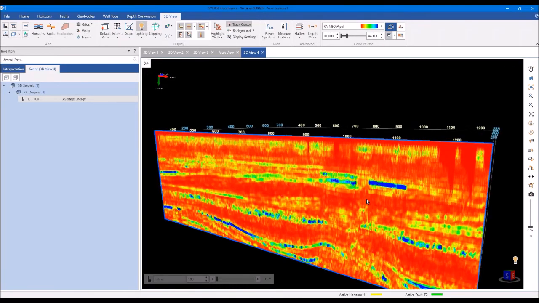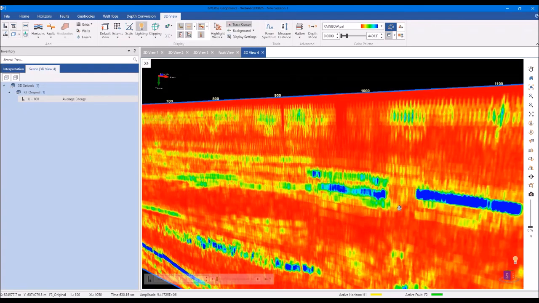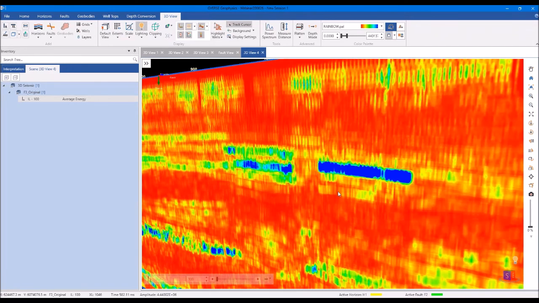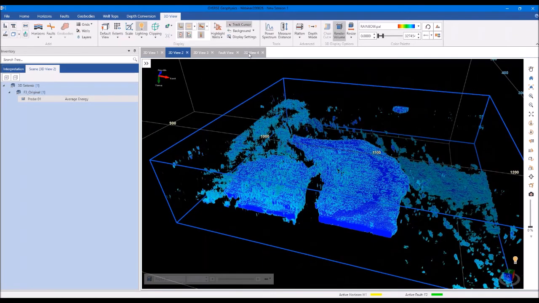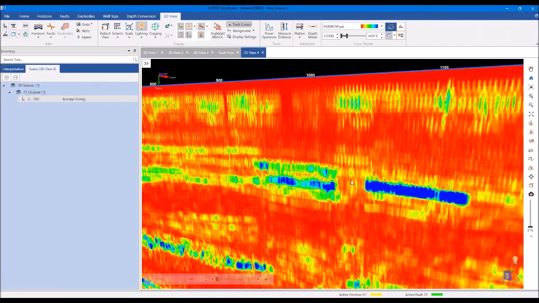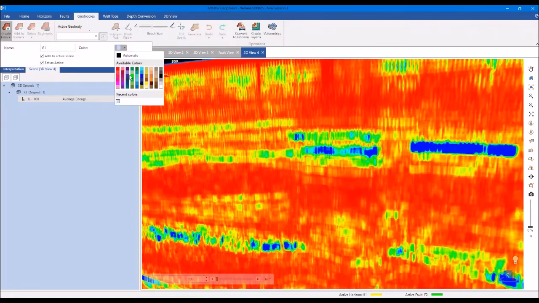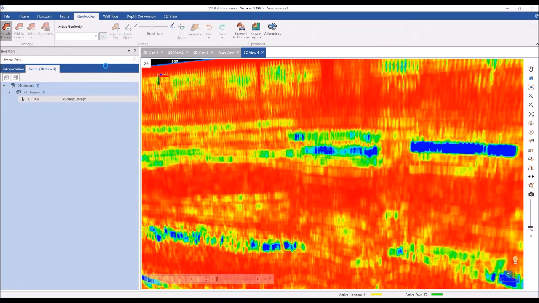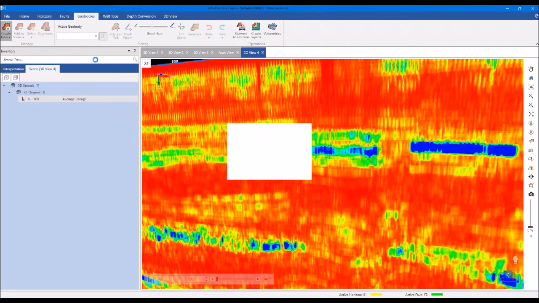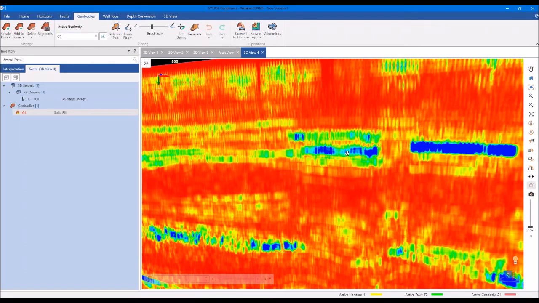So this is that bright spot that we have displayed here as a sort of voxel rendered structure. And I want to pick this now. So the workflow again is the same. From the geobodies ribbon, create a new geobody. Let's call it G1, and I'm going to give it red color. Hit create. I want to make sure that it's set as the active geobody. It is the only geobody available right now. Set as active, and then you mark your seed clicks.